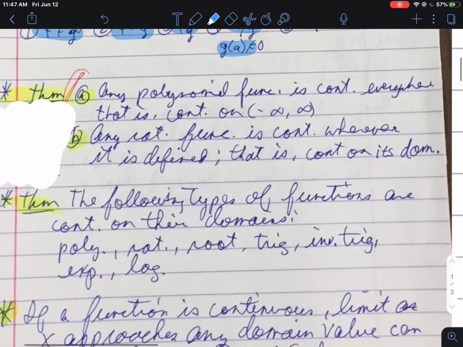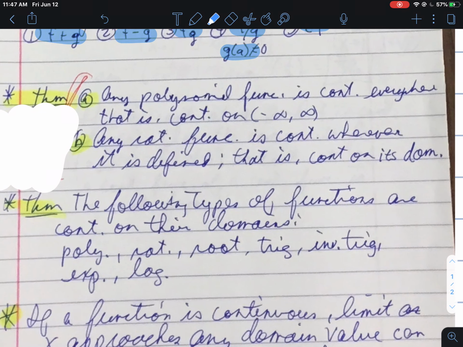These next two theorems kind of go together. The second one is an extension of the first one. The first one says that any polynomial function is continuous everywhere, or in other words, it's continuous on the entire set of real numbers. That goes back to when we talked about the graphs of polynomial functions. The domain of every polynomial function is the set of all real numbers. You don't have any gaps or holes or asymptotes on the graph of a polynomial function. So they're continuous everywhere. We've already mentioned rational functions, and we did a couple of examples with those, like the piecewise ones we looked at earlier. Any rational function is continuous everywhere that it is defined. In other words, it's continuous on its domain.